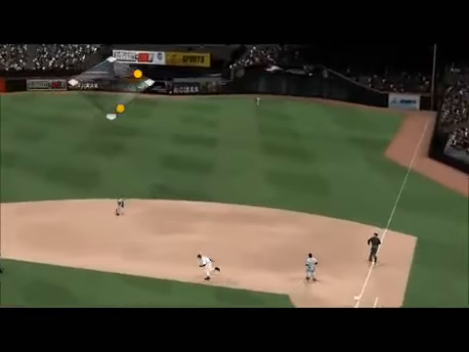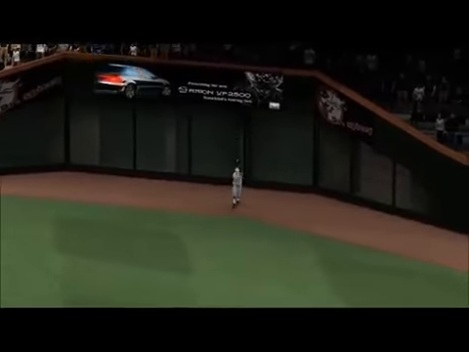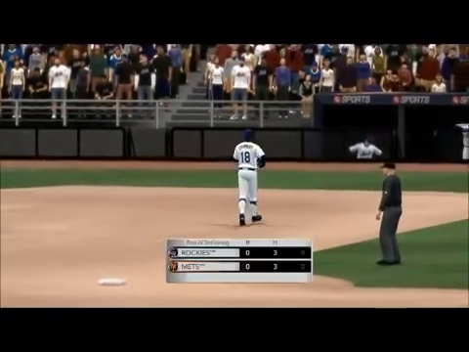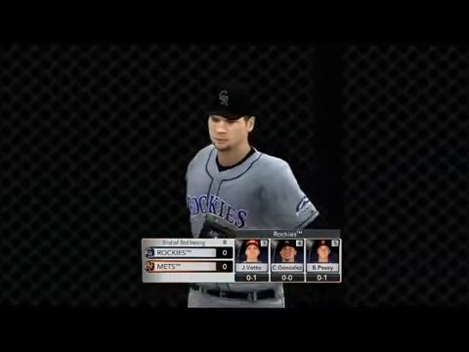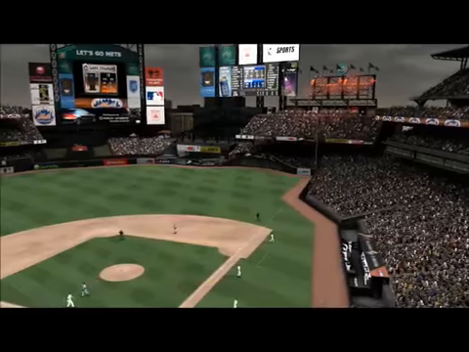This is swung on, lifted to deep right field. And that one's put away to retire the side. Another nice inning. Good work by Clayton Kershaw. He continues to dominate through three innings of work. And next, it'll be the Rockies getting it going.